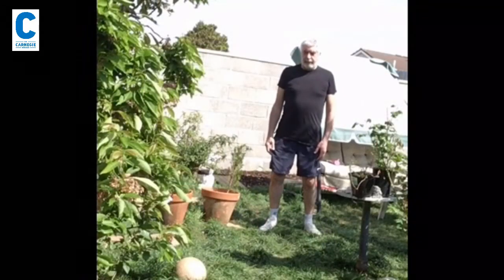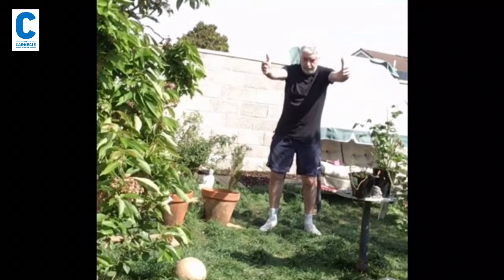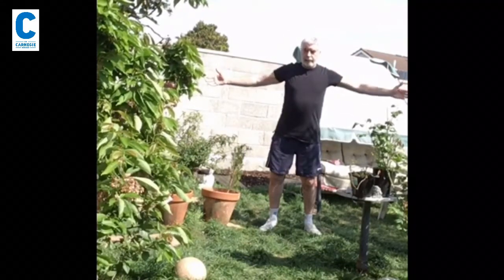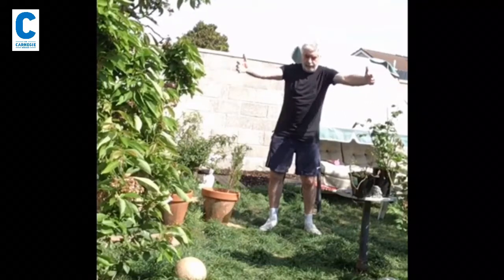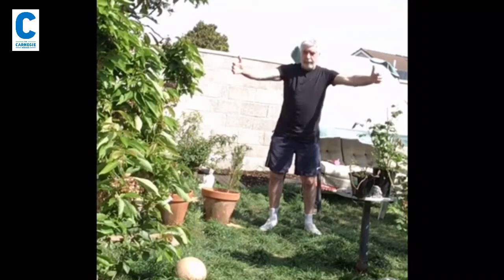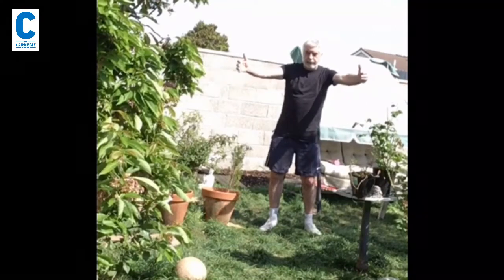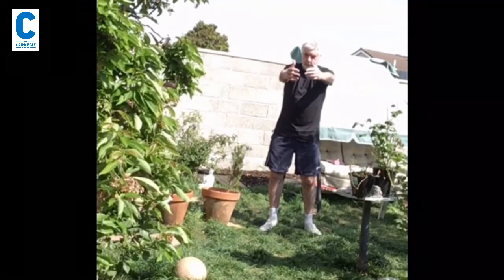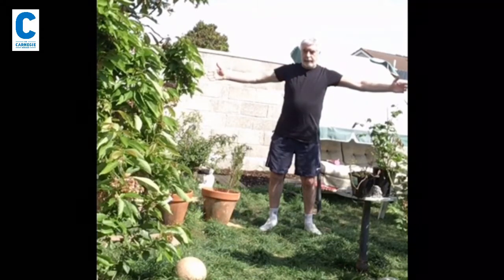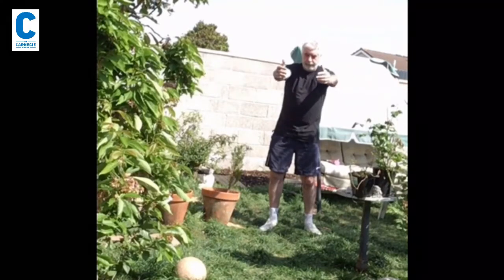We're now going to perform some gentle exercises to warm up those muscles and joints. It is so important before you do any exercise that you warm up the muscles. And although it doesn't look like we're doing a lot to warm the muscles, that gentle movement of the shoulders and the back certainly will help prepare you for the Tai Chi. With this one, we're gently bringing the arms forward, feeling that gentle stretch of the shoulders at the back as we bring those shoulder blades apart.